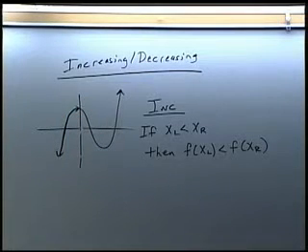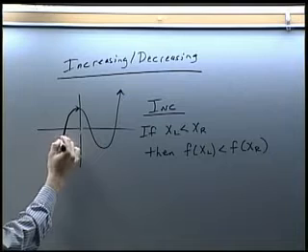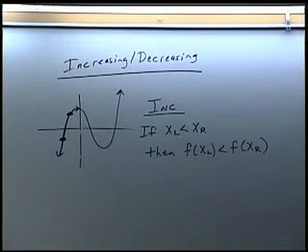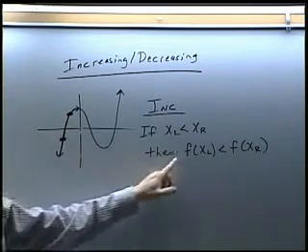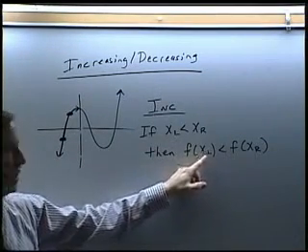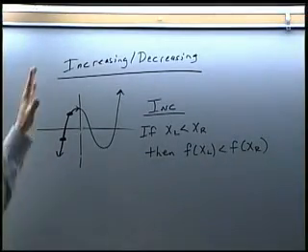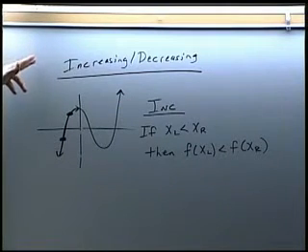This is the formal definition of increasing. It says that if I pick two x values, and let me come over here to the diagram and show you, here will be my x value on the left, here will be my x value on the right. So if I pick an x value on the left and one on the right, if the y-coordinate for the left value is smaller than the y-coordinate for the right value, then the graph has to be going up, doesn't it? If this y value is smaller than this one, it had to be going up. So that's one way to define increasing.